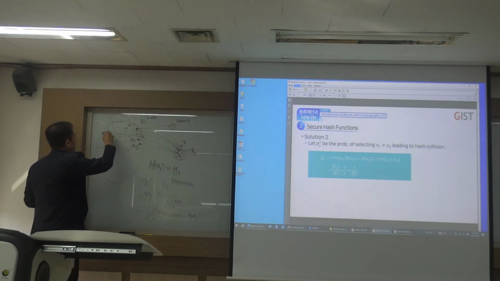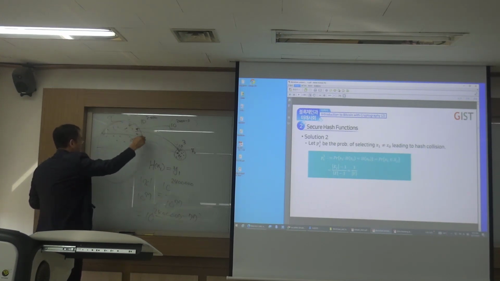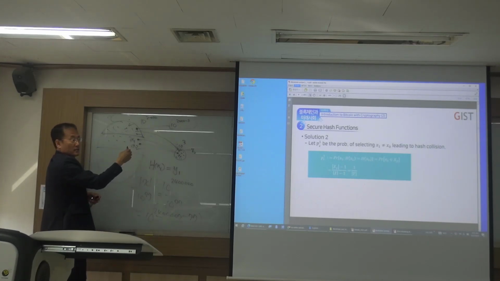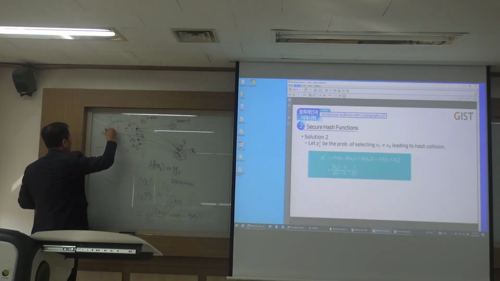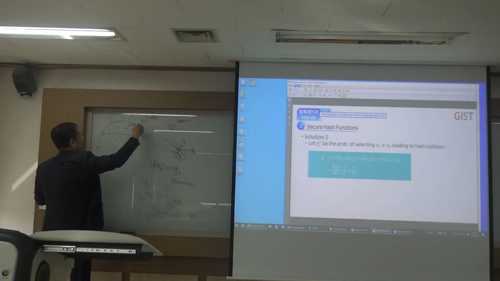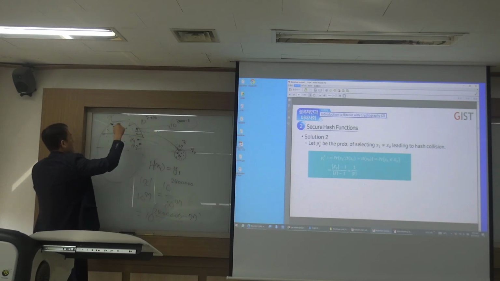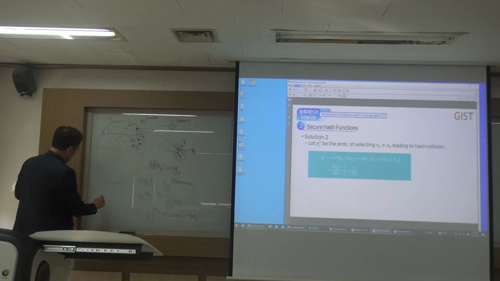So what is the probability of selecting a member, an element in this set which excludes the first one and then leads to the collision? So you are selecting this out of this many members. What is the probability of selecting one member within the set? So that's the total set.